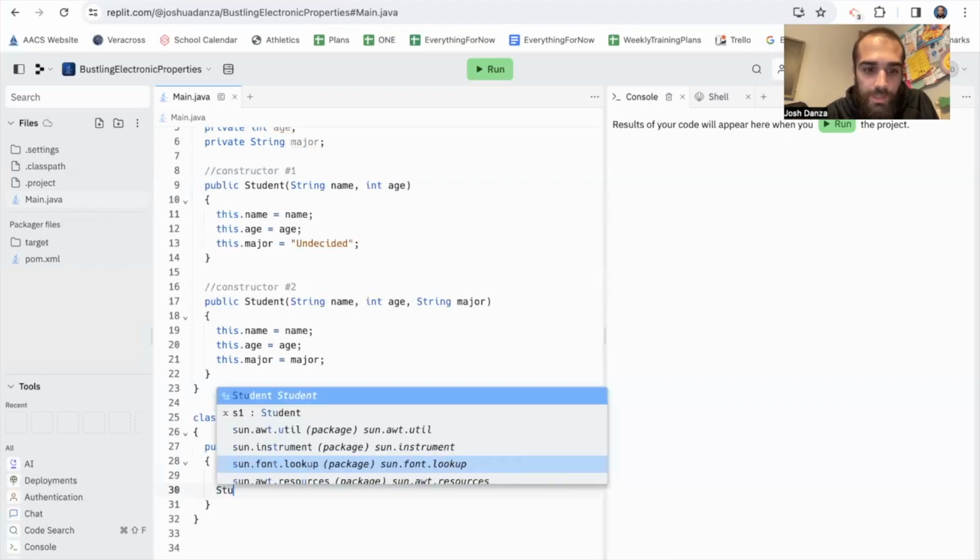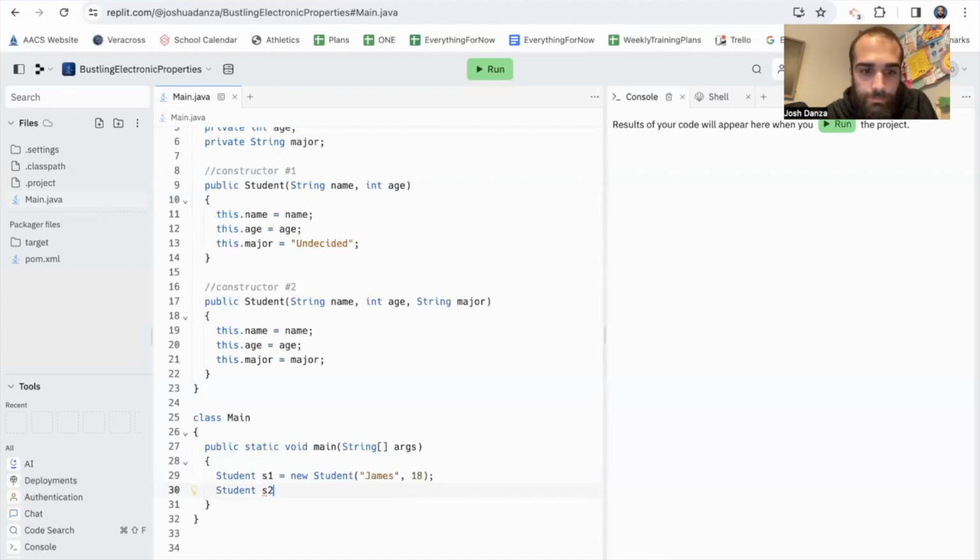Let's say I added a second student, and let's say they do know their major. So I'll say John, he's 19 years old, but he knows that his major is computer science. Now, overloading constructors: if you didn't understand any of this leading up to right now, here's where I want you to pay attention.